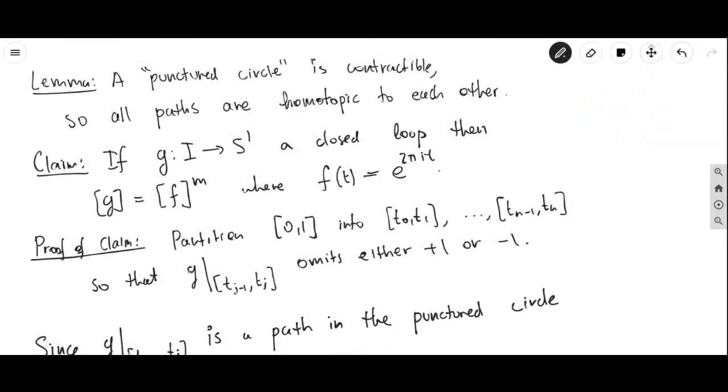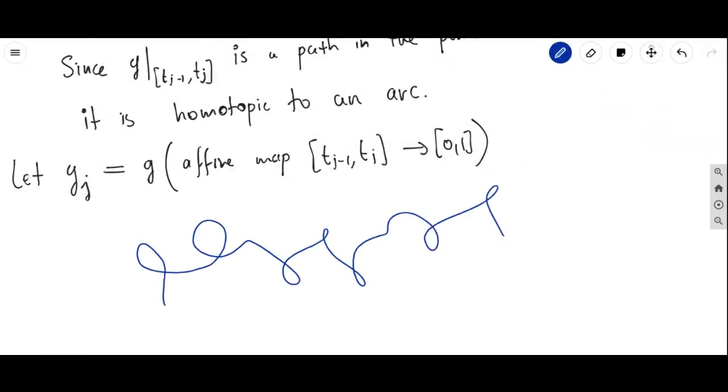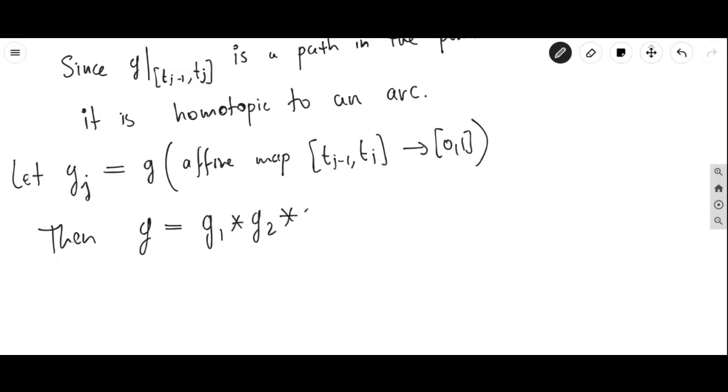All we're saying is you have some kind of path. I'm not drawing it on the circle because I want to make it a little bit easier to see. You're breaking the path into smaller paths. So this is like G1, then this is like G2, then this one is like G3. But G cannot be a function on that interval because by definition it always has to be rescaled. So G subscript j, that's just the rescaled version. Then the original path that we have in the beginning is the juxtaposition of all of those n subpaths.